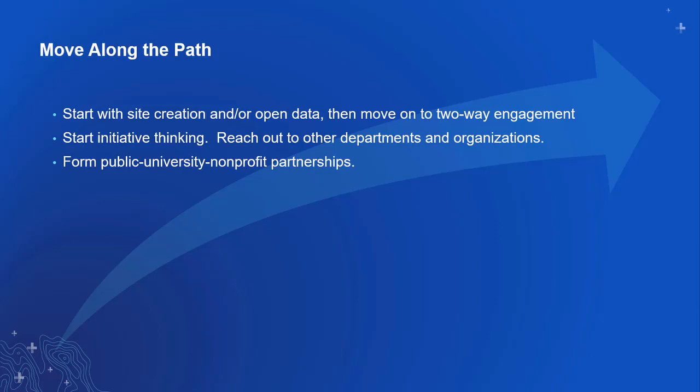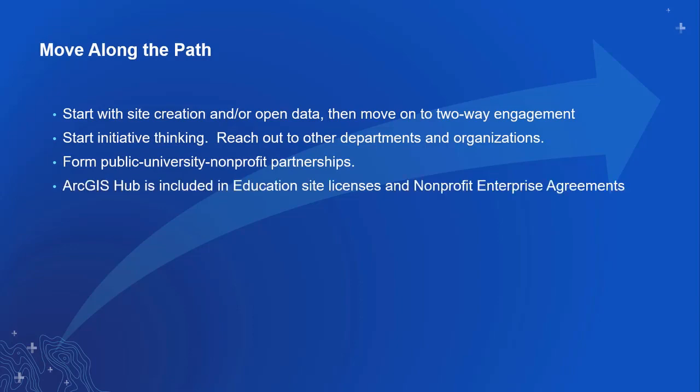And then consider how you form some of these partnerships. Again, we talk about this nice triangle of government plus university plus nonprofits working together. And we're starting to see that. Alan was involved with a project with the city of LA. There are several instances we're seeing already of a university partnering with the local government. The City of LA received a grant from the National Science Foundation, working with Cal State LA, to co-develop with grad students initiatives that the city is focused on, leveraging the city's GeoHub. The same thing is happening in Tempe and several other cities, so it's a really cool pattern. Yeah, we're starting to see a lot of energy there.